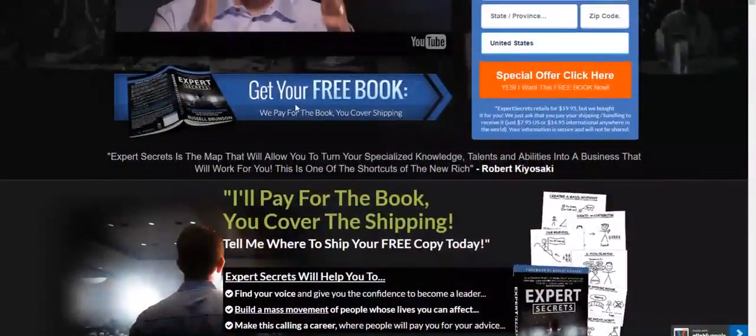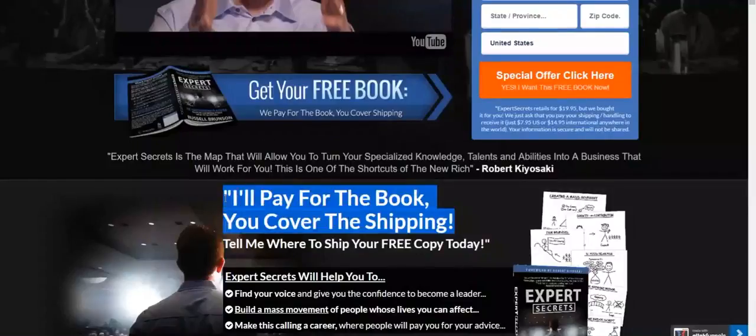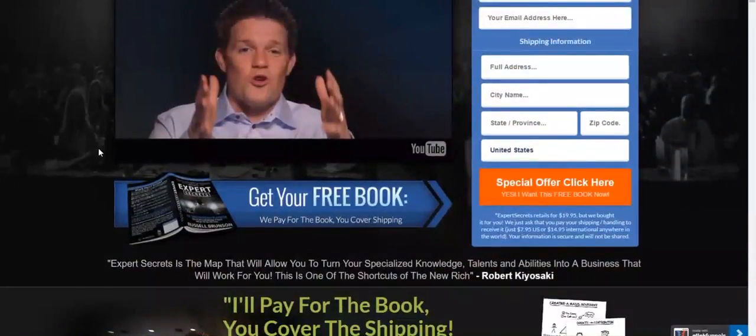Otherwise, you can just use plain text like he does down here. It works just fine, but if it looks a little bit messy and you want to have a more professional look to your funnels, this is definitely the way to go, is creating images and then just resizing those images and making them look good on the page.